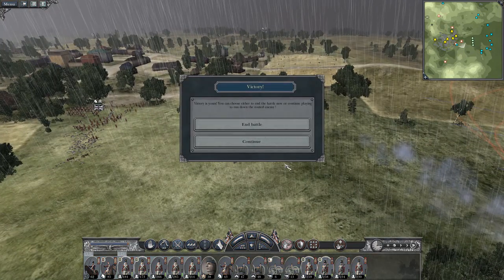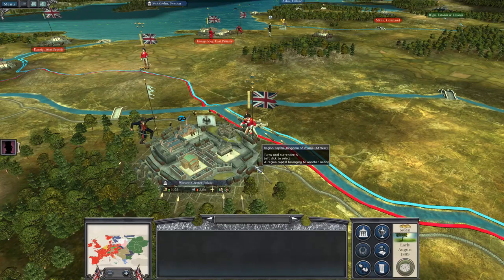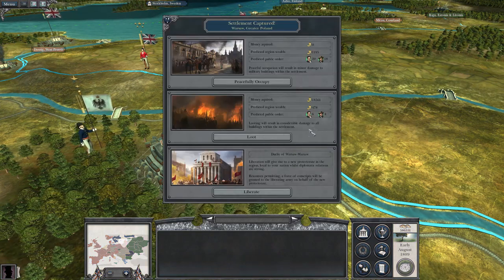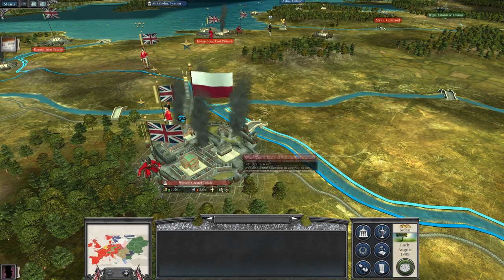Well, that's the end of the battle. They routed when this troop broke. Excellent. Heroic victory for Henry Paget. Create a Polish state. So the associate is dead. Raise the flag! Oh, the Duchy of Warsaw, that's who'd be created, because I don't need the money, don't need the buildings. Liberate.